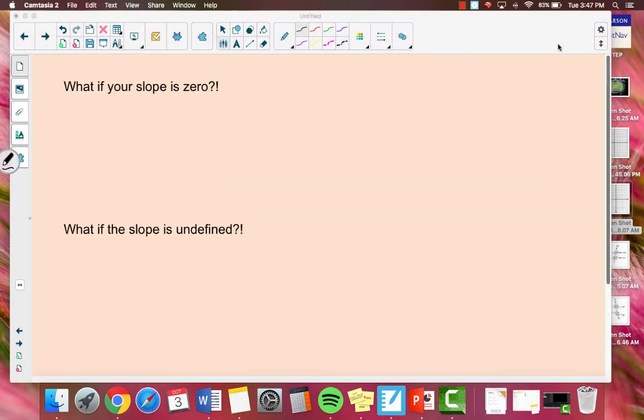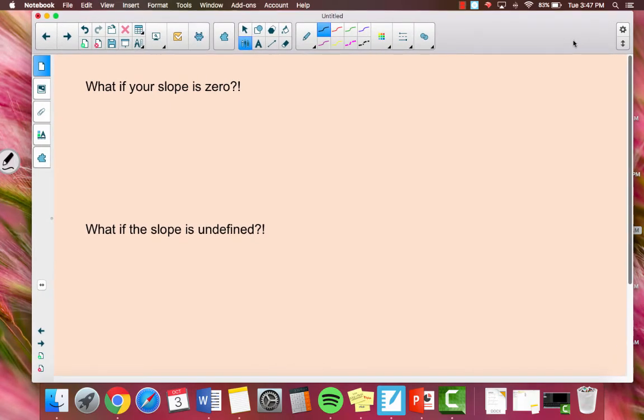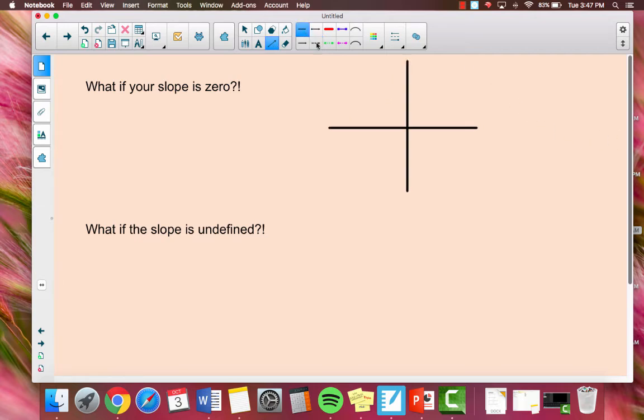So what the heck do I do if my slope is 0? Okay, well, you got to think about this. What kind of line do 0 slopes fit on? Well, a 0 slope means we're not going up or down. So in a graph, that means we're going to be going horizontally. So if I want to graph a horizontal line, it might look something like this. I'm just going to draw mine dotted to start. So here's a horizontal line, and maybe it hits at -2.